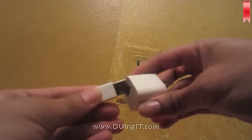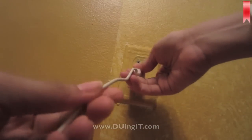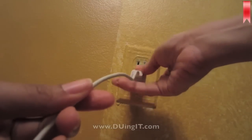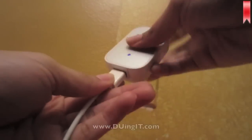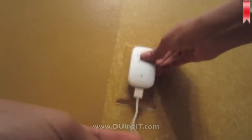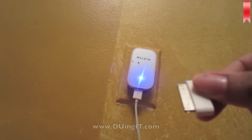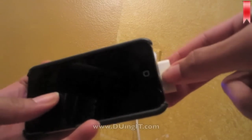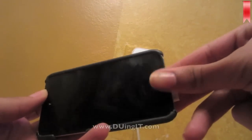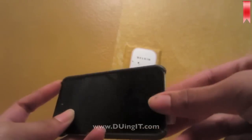I'm sure you guys know how to use this — you just plug in that end to the back of the adapter and then plug it into the wall or the outlet. But for this video, I wanted to show you with the one I got from Walmart so you can actually see the light when I plug it in. And there's the light. Take that other end, put it into the iPod, and press and hold the home button and the power button. Hold it until the iPhone or the iPod turns on.